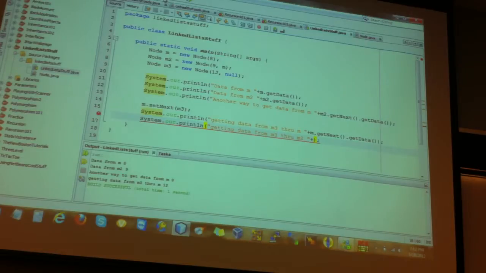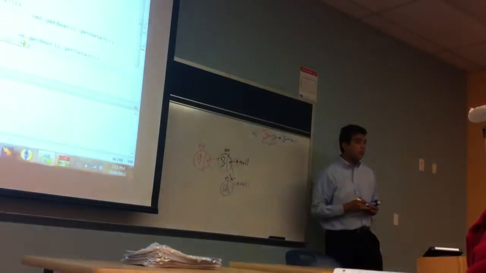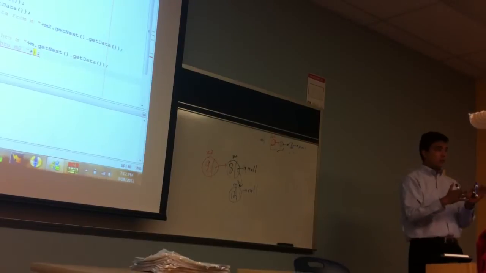You already have this. The 3 are connected just like this, man. Now, I'm giving you access to the red guy. You don't have access to the black, nor to the blue. You just have access to the red guy. How can you print the data of the blue guy if I only have access to this one? M3 dot get data? Come on, I'm asking that guy. The red is M2. M2 dot get data from M3.